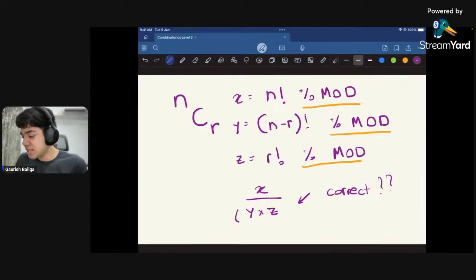Let's say it was divided by into mod. Okay. Would this be correct now? Okay. And guys, this is not correct. This is not at all correct. Why is this not correct?